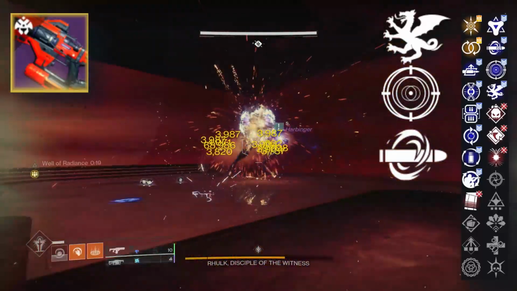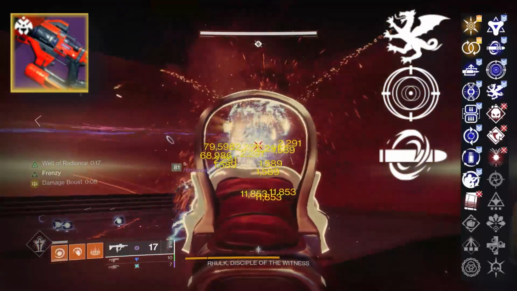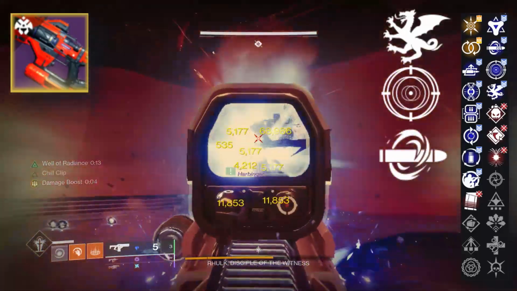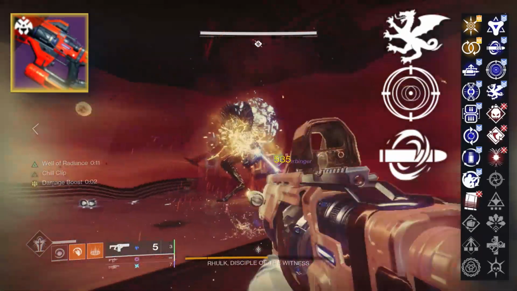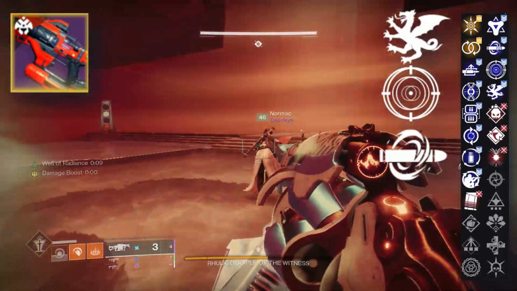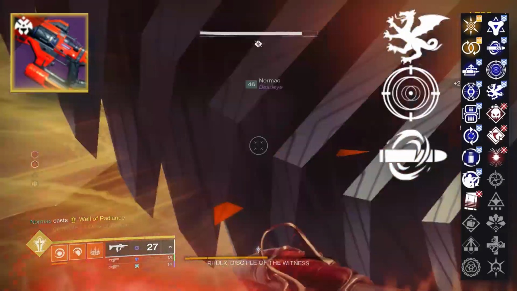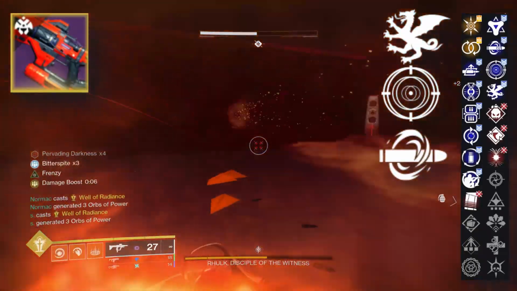If you want to go for the damage perk, I'd probably go for Vorpal here, just because Frenzy and Vorpal do give the same 15%, but Vorpal's always going to be active. Frenzy's going to be active a decent amount too, but for this specific weapon, I would think Vorpal's just a little bit better. And then Chill Clip is obviously where this thing got its name to fame.